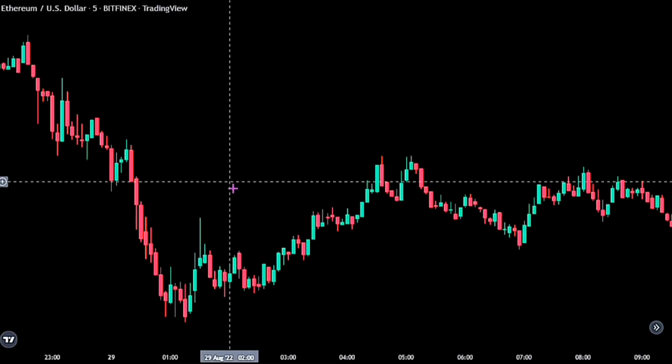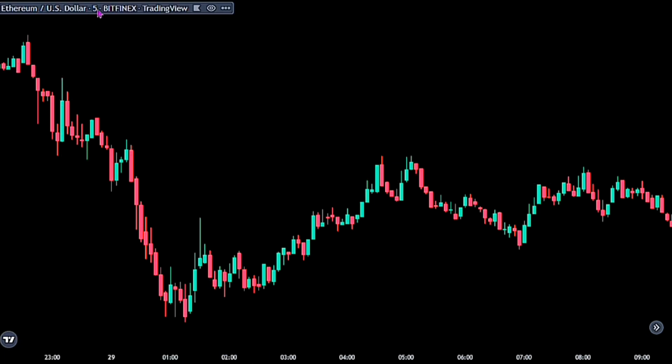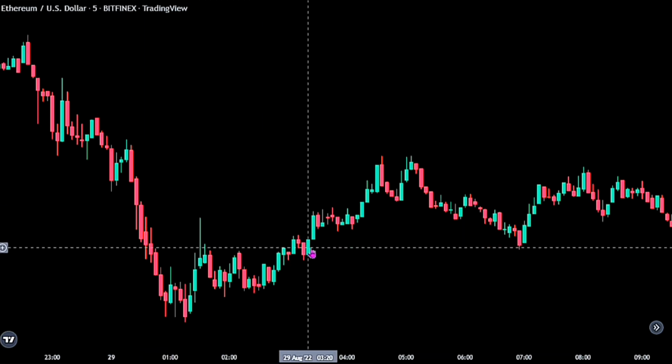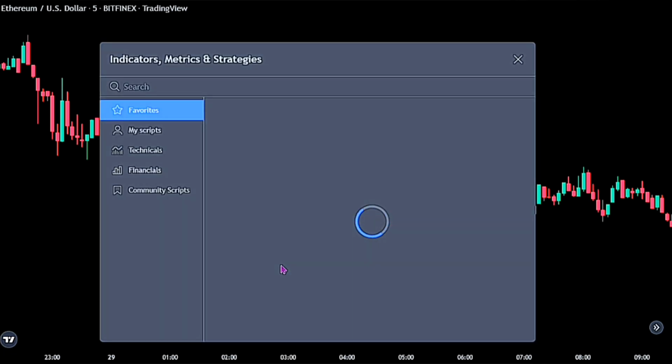Okay guys, so for today's video, we would be looking at Ethereum, and this strategy works best on the 5 minutes time frame. For this strategy, we would be using only 2 indicators as they would be determining how we trade the strategy. For the first indicator, let us go ahead and add the Super Trend indicator.